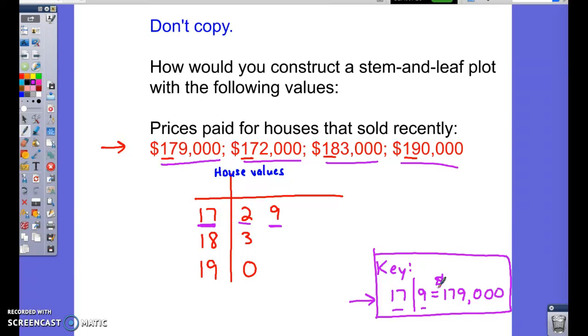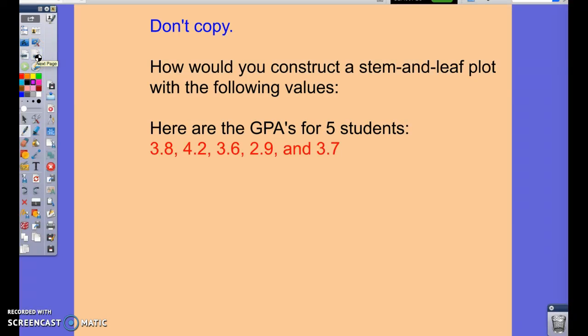We have one final example. Again, it's going to be a stem and leaf plot with a little variation. If you take a look, this is representing the grade point averages for 5 students. Again, I'm going to go ahead and hit pause here and create the stem and leaf plot and then go ahead and explain it when I'm through.